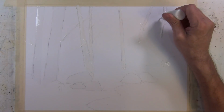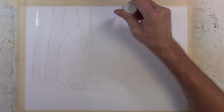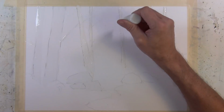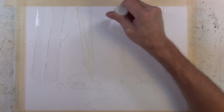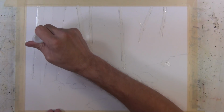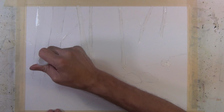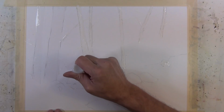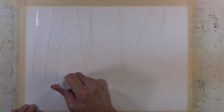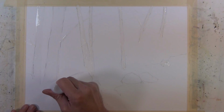Just as I did with my rubber tip color shaper, I can also take my squeeze bottle and give the suggestion of limbs. If you're doing a lot of them, this is probably the easiest method. So I'm just giving the suggestion in this watercolor landscape study. There's a suggestion that there's a lot of branches back here. You've got the tree trunks, and then I'm using it to give the suggestion of some grasses or some brush coming off the ground behind the rocks and around the trees.